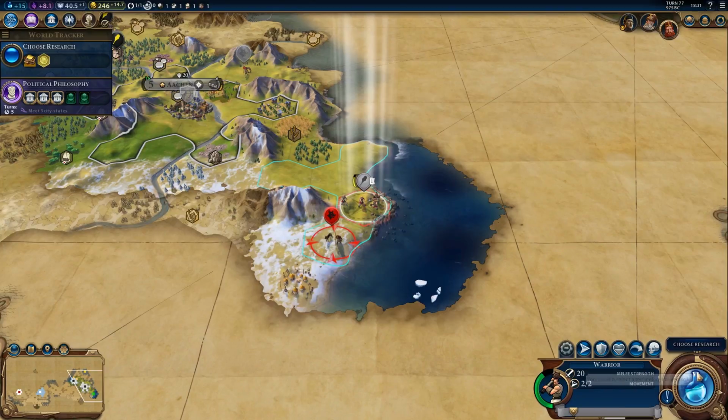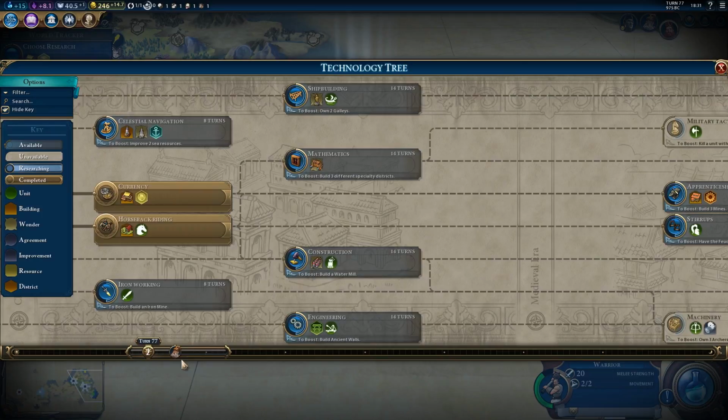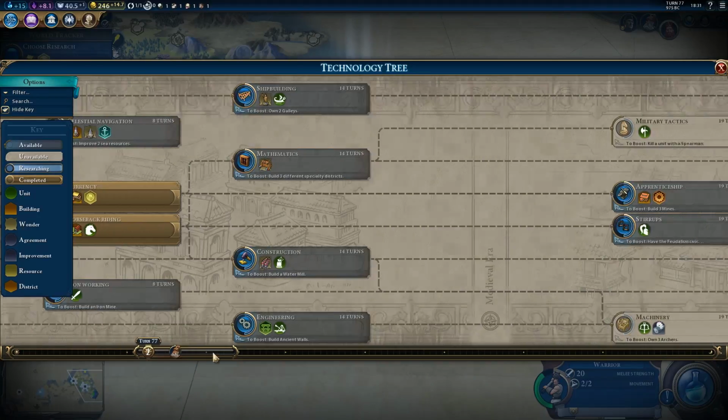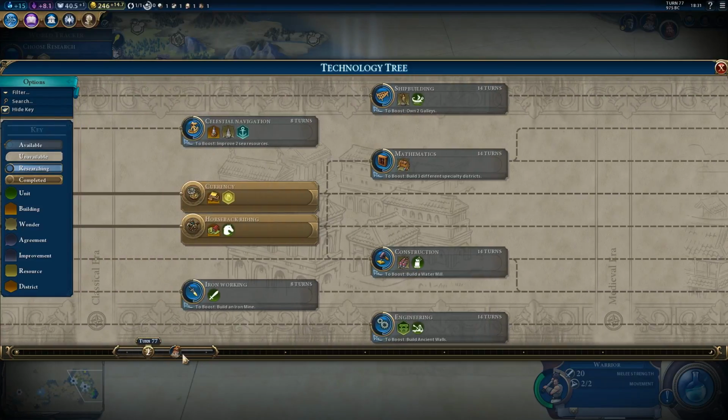So he's a bit upset by that, but okay, that's fine. So that's that completed. We need to get another research going now. I haven't quite worked out exactly what this is here. I think this is probably where we are on the tree. And it shows us... what? Oh, so we, ourselves, Japan, are in the classical era. That's interesting. So you can see the other civs on here and what era they're in. That's quite a nice little touch.